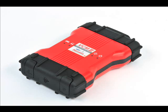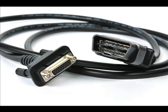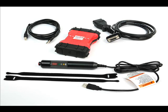First, let's take a look at what comes in the VCM2 kit. Each kit comes with a VCM2, a standard 10-foot USB cable, a 6-foot DLC cable, a USB wireless adapter, and an IDS VCM2 Quick Start Guide. An optional customer flight recorder pendant cable is available and may be ordered with the kit.